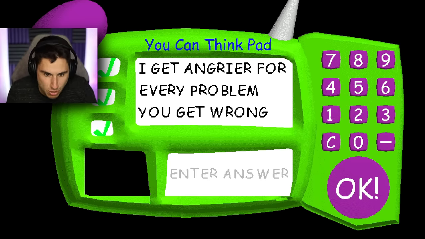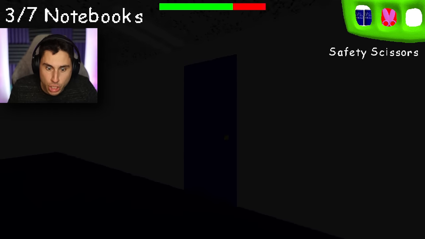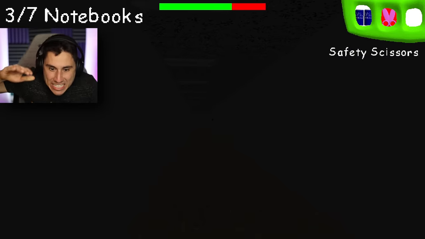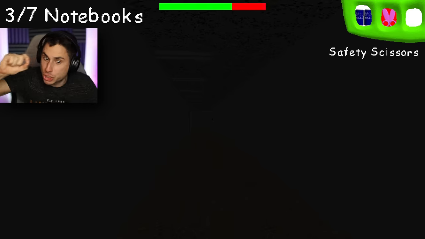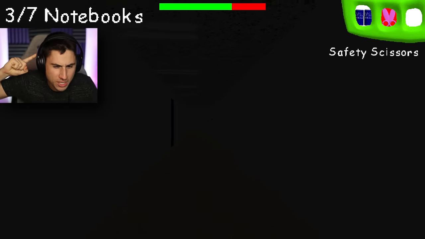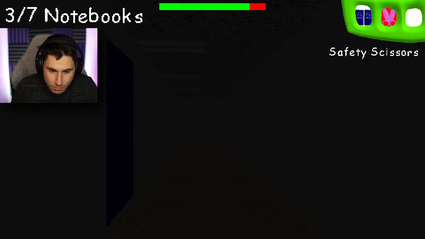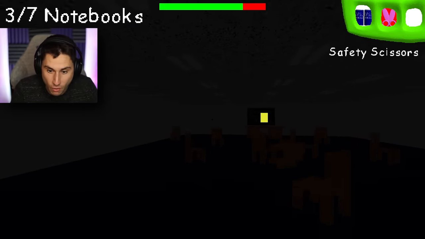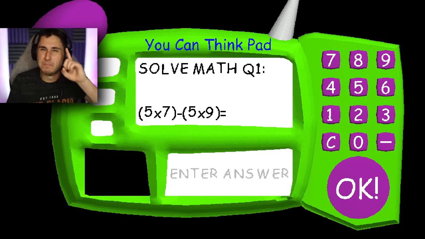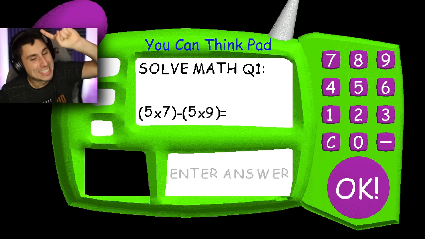Baldi gets angrier for every problem I get wrong, but I'm not getting anything wrong. So I should be able to keep Baldi at the same pace that he is when he starts. He should not get any faster throughout this game. Also, I think sweeping time just swept him away, because right now, wait for it. I don't even hear Baldi's ruler, which is good. That means he's far away. Sweep. The only bad thing is sweeping time might push Baldi in a spot I'm not expecting him to be. That could be a problem.